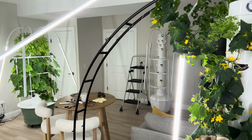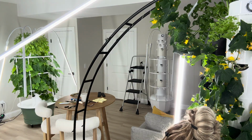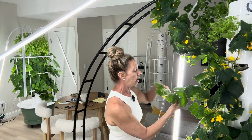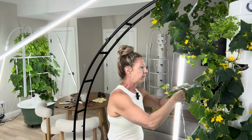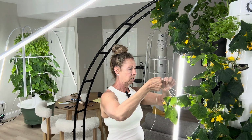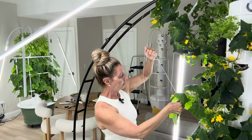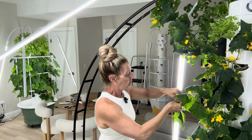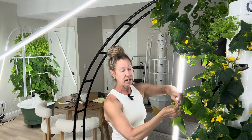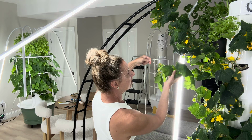So again, just take a piece of string and I'm going to go in. Oh, and there's a cucumber right there. I'm going to go under probably midway of the vine and just give it a little knot. I might make that a little bit shorter, because I'm going to need that to trellis. Securing it on the vine, but not too tight.